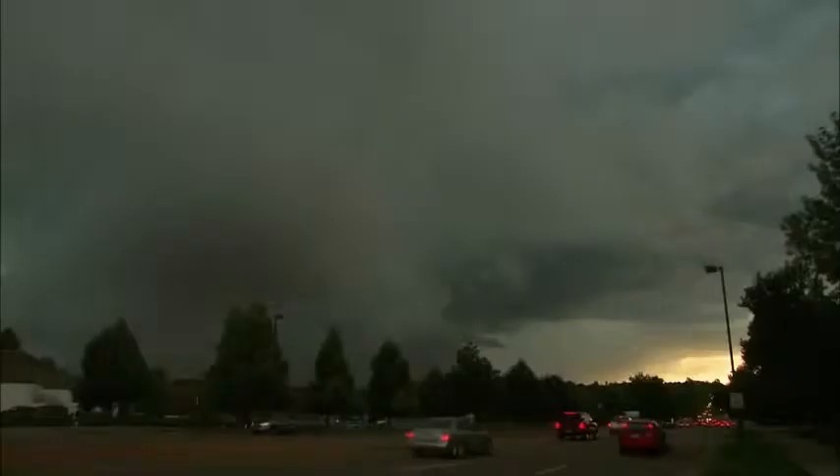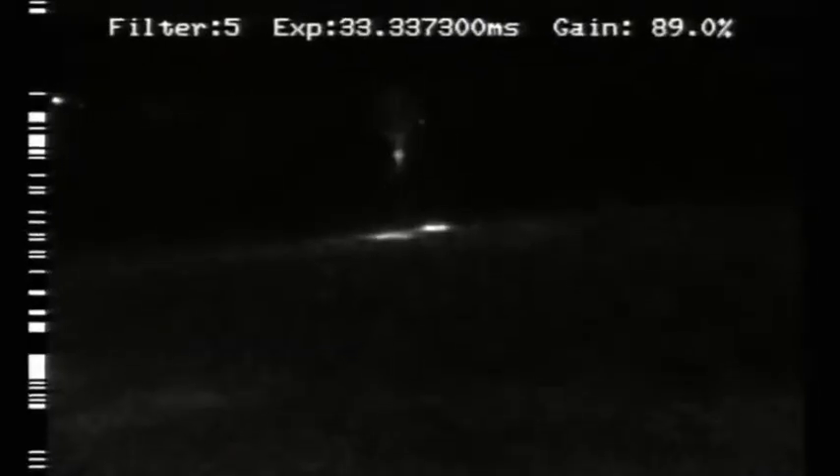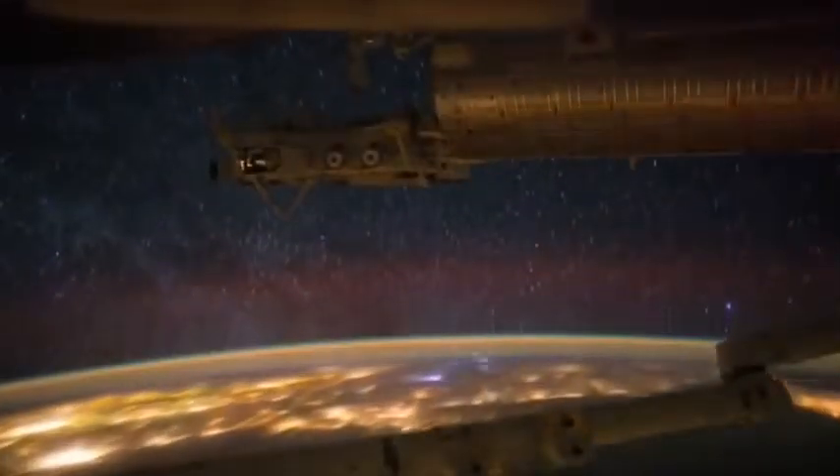Up to 100 strikes every second. Most lightning strikes from the clouds towards the surface of the Earth. But occasionally, the most powerful bolts are accompanied by a ghostly and fleeting flash above the clouds, reaching all the way to the very edge of space, but lasting only milliseconds. It's been a decades-long challenge to understand these mysterious bursts of light. Now, from the high vantage of the International Space Station, it may finally be possible to capture images of these rarely seen events.